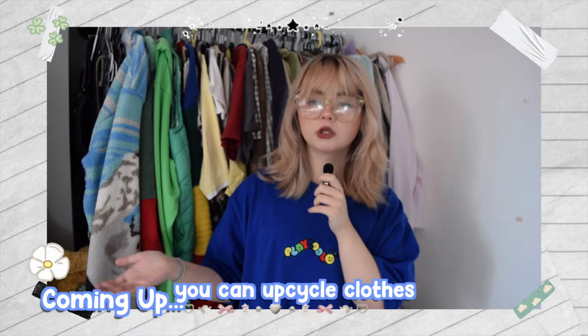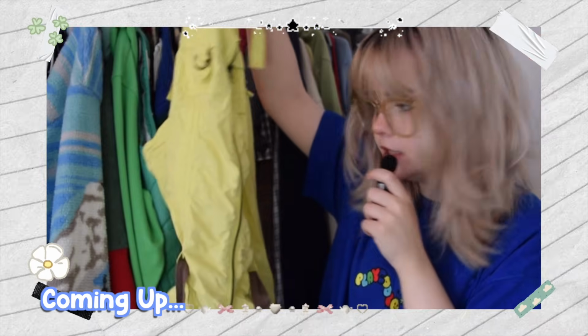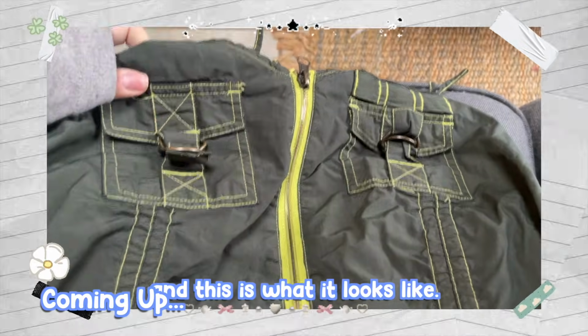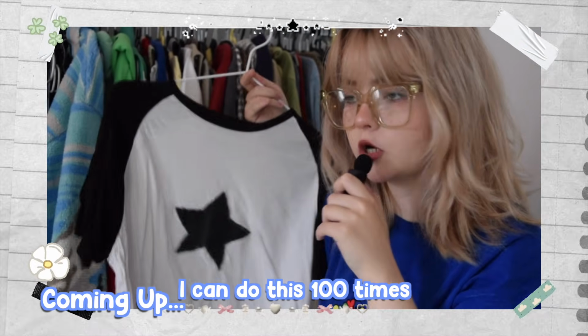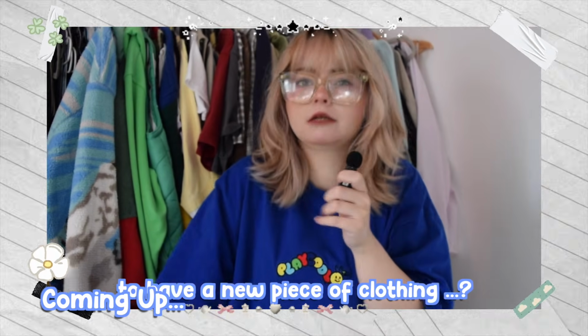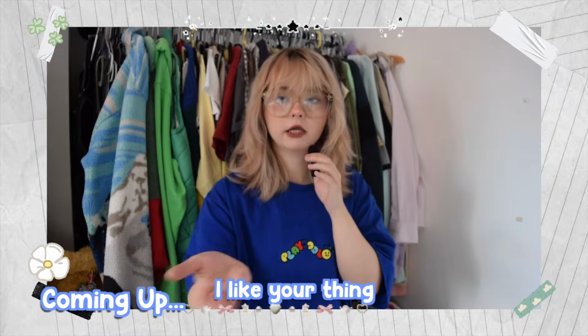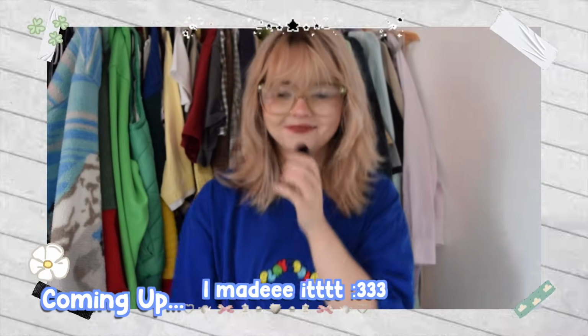Here are 5 ways you can upcycle clothes that you don't wear anymore. But this shade of yellow, it's just not really speaking to me. And this is what it looks like. This is so easy, I can do this 100 times. And then sew that on. Let's see if that looks good. An hour to have a new piece of clothing. I'll do it. You take the hoodie. Yeah, this is what it looks like. I like your thing. Where did you get it? You can say, I made it.